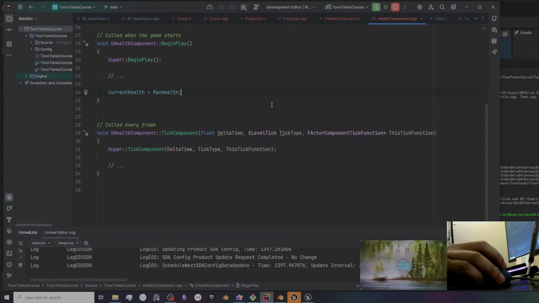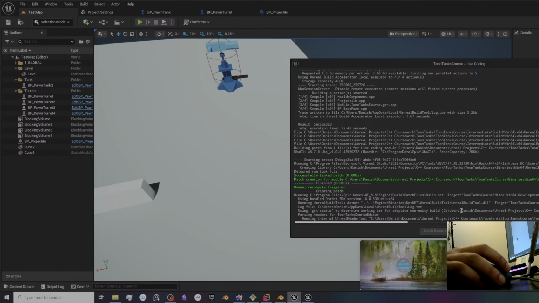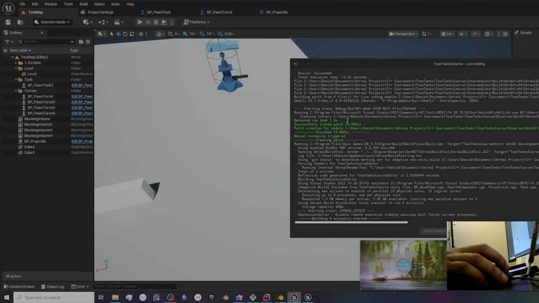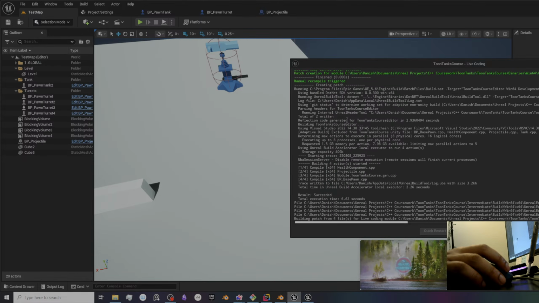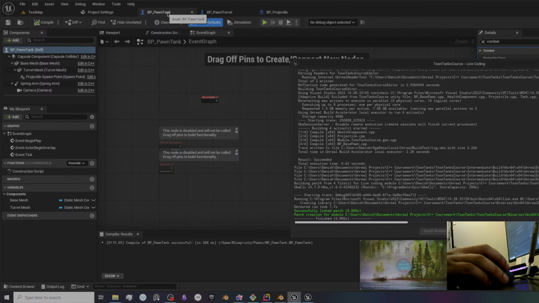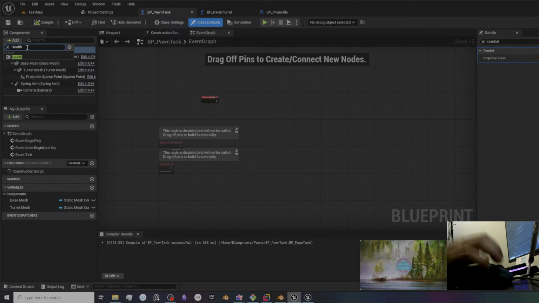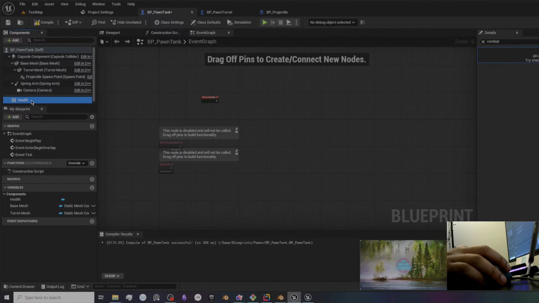And back here in the editor, I'm going to open BP_PawnTank and open the full blueprint editor. And now I can add this health component here in the components panel. So I'm going to click add and search for health, and here we see Health. Now we called it HealthComponent in C++, and in fact the pop-up shows that it's called Health Component. So it strips away that component part when showing it here, and you may have noticed that when you look for static mesh components or capsule components, you don't see the word component here either for those.